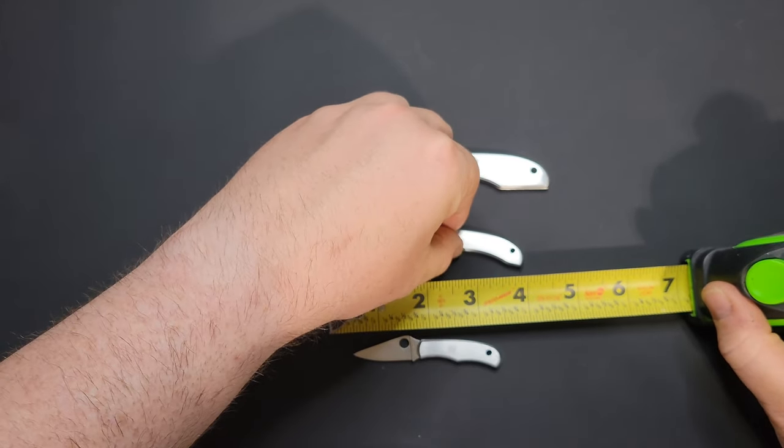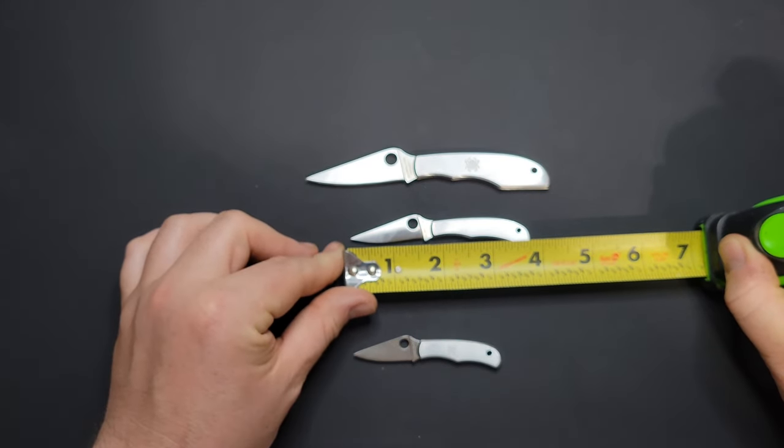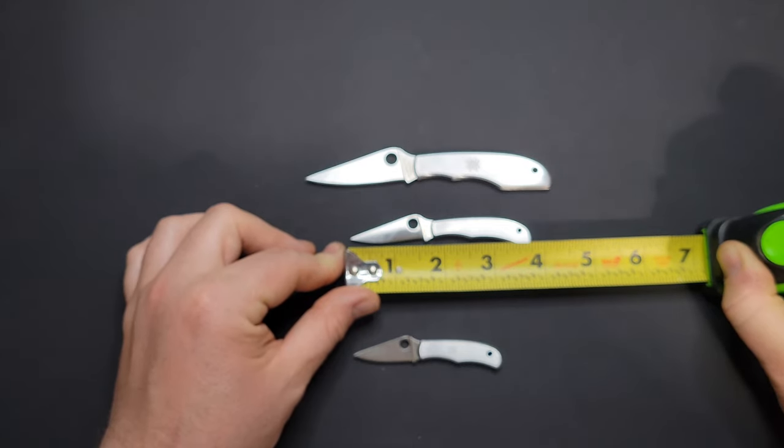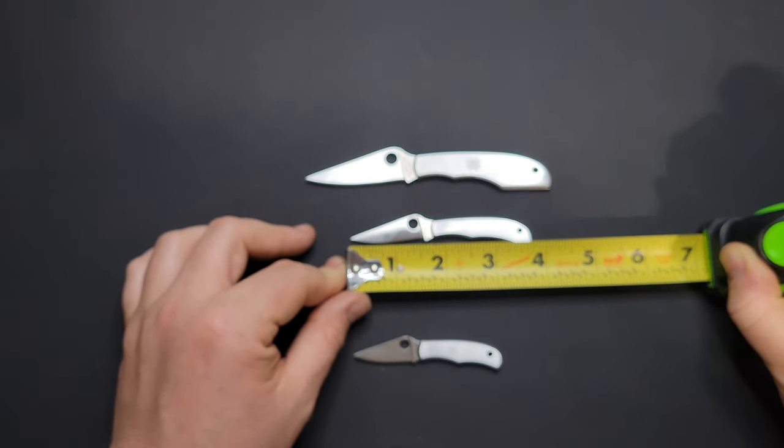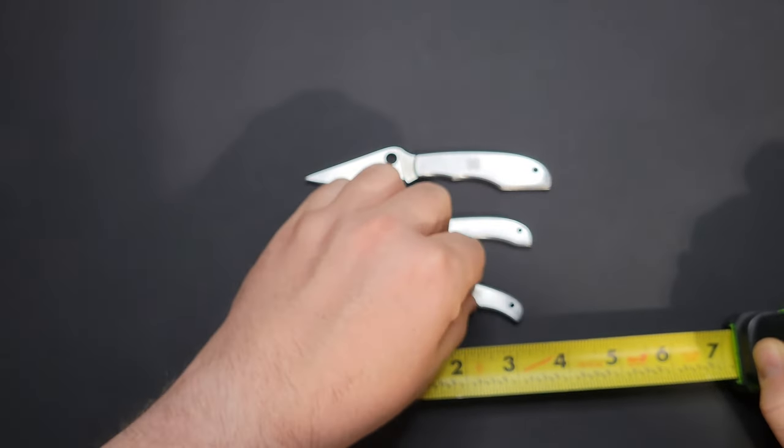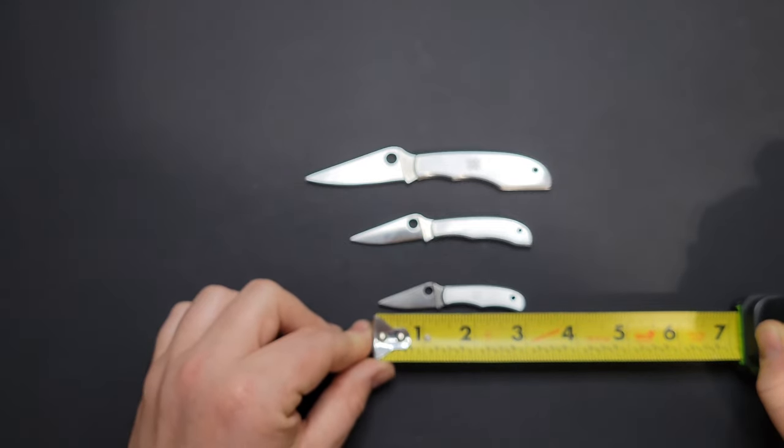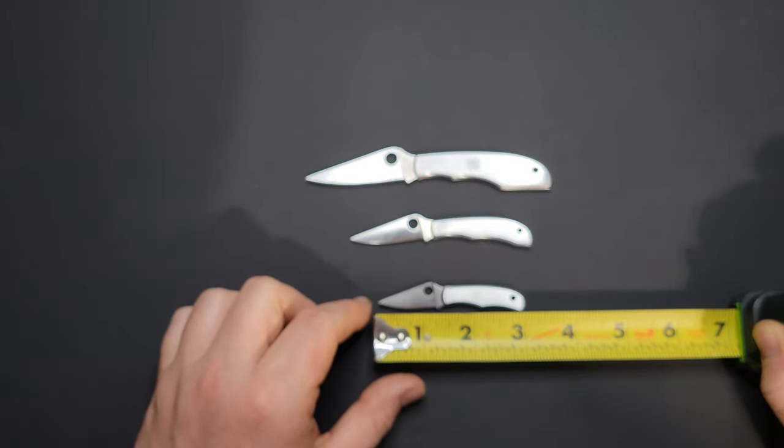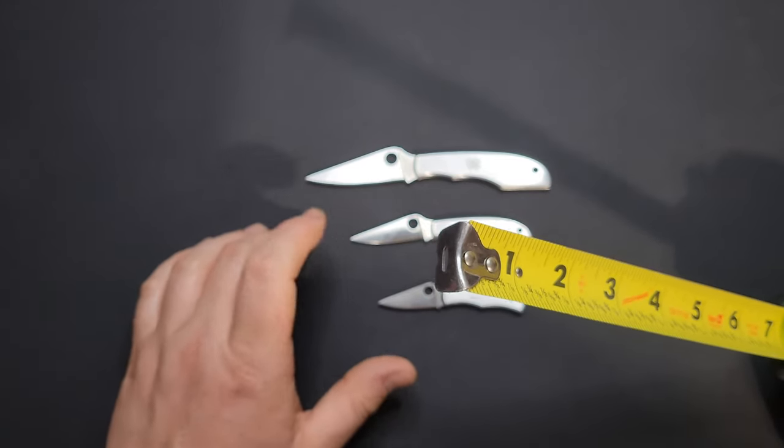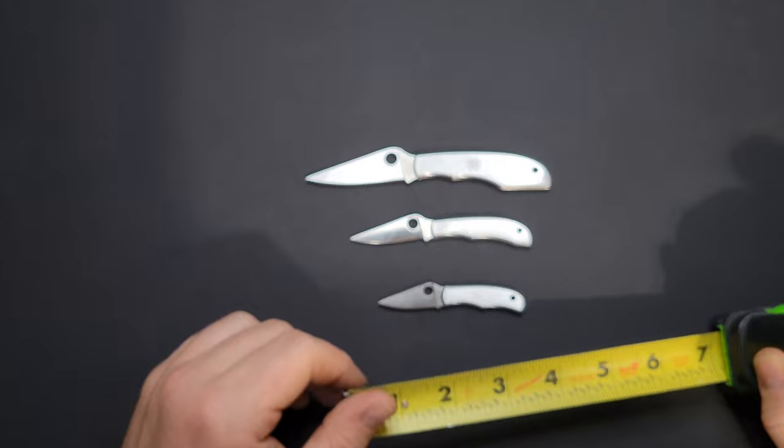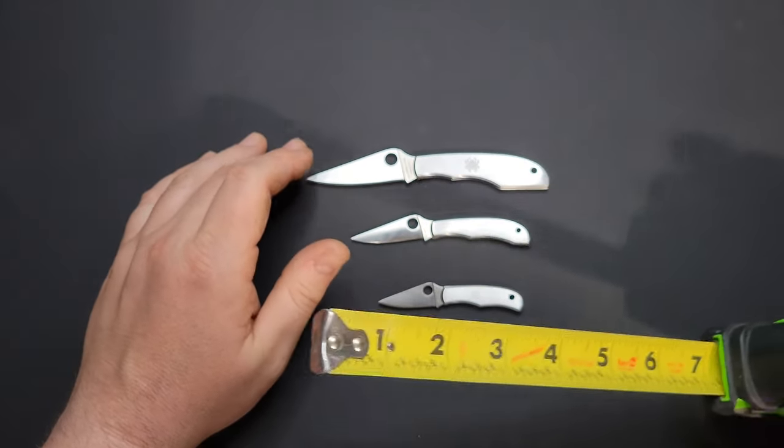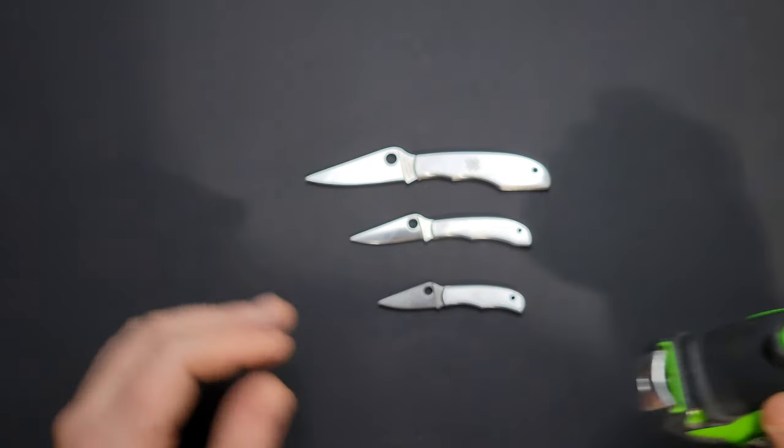On the Honeybee, you're looking overall at three and three quarter overall length. Blade length one and three quarter, cutting edge one and a half. On the bug, the littlest of the little here, small small small, you're looking at three inches overall and one and three eighths on the blade length, and right at one and a quarter on the cutting edge. I would consider that one probably like an ideal keychain knife. Really all of them - they've got that little spot right there for the little bead thing, goes through a keychain. They don't have pocket clips, but these are pretty much perfect for that.